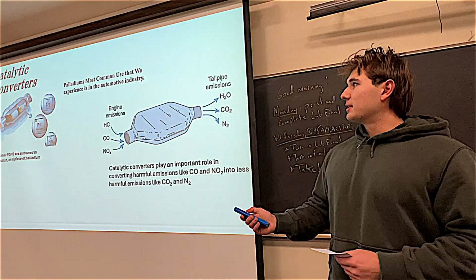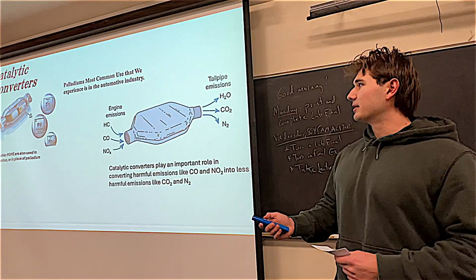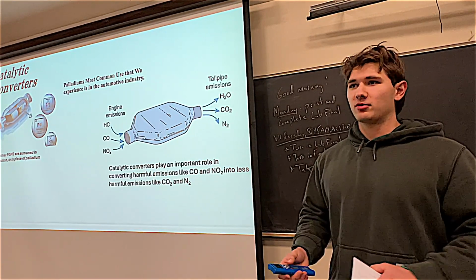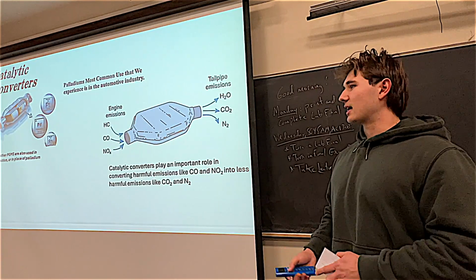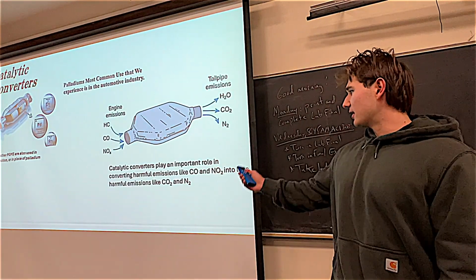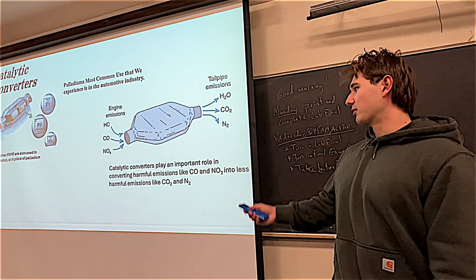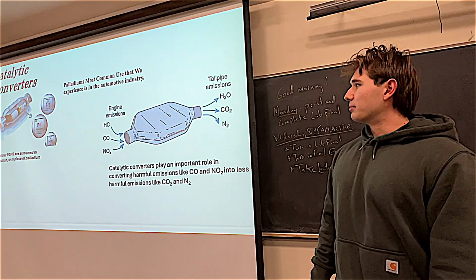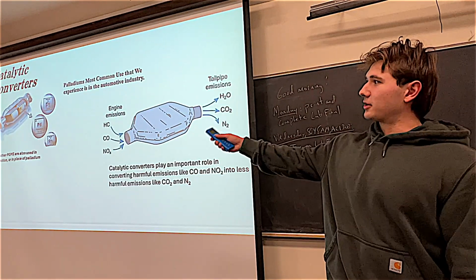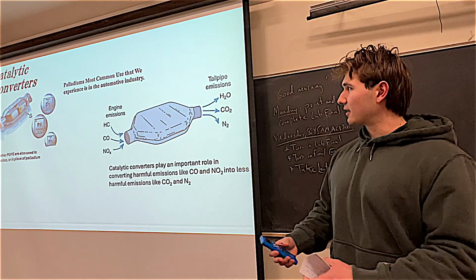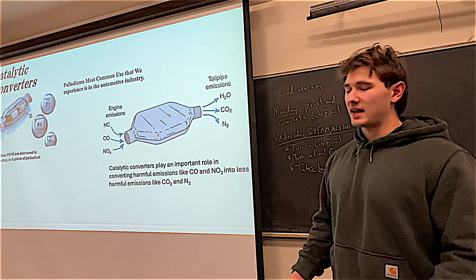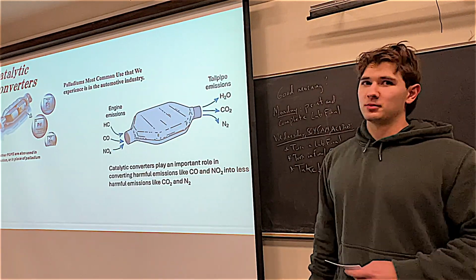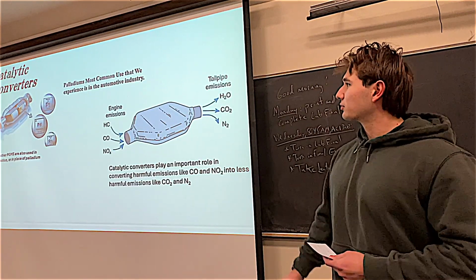The most common application of palladium in our everyday life is in catalytic converters in cars. It converts harmful emissions like carbon monoxide and nitrogen dioxide into less harmful emissions like carbon dioxide and nitrogen gas. But it doesn't do it alone. It has some of the other platinum group metals in the catalytic converters to aid in the process. But that's the most readily available, applicable use.